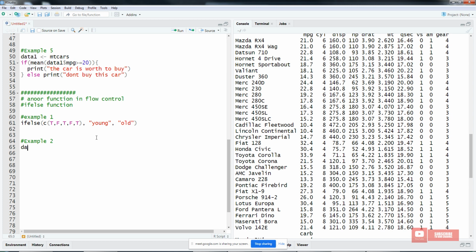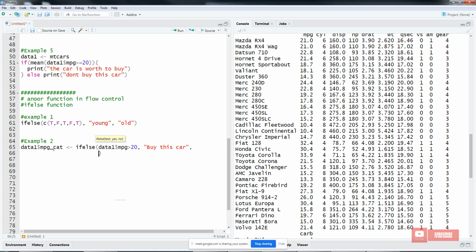So I want to create a new variable. Let's say data1 is the mtcars data set, right? So MPG category. I'm using the ifelse function. If data1 MPG is more than 20, buy this car.